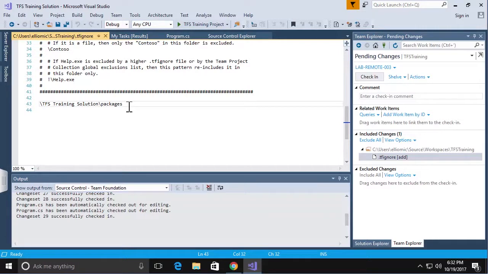And we're going to make sure that especially compiled files, binaries, you don't want to check those in. Libraries that are managed by a package manager or like node packages, stuff like that. You don't want to be checking those into source control because you can download those easily, and you want to make sure that you're not clogging up the server with a bunch of files that you don't need.